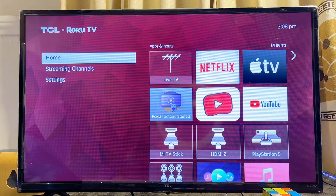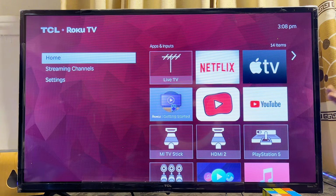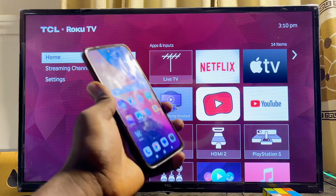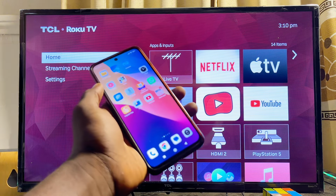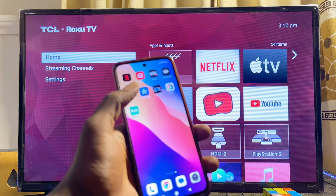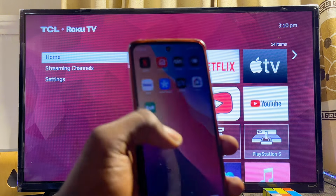And this brings us to the second solution we can now use to control every other thing on the TV, like opening of apps and navigating through the settings and options we have on the TV without the remote control. And for the second solution, we are going to be controlling our TCL Roku TV using our phone. Now, for this method, you want to first of all make sure that both your phone and your TCL Roku TV are connected to the same Wi-Fi network. And once that is done, you want to go ahead and download and install the Roku TV app into your phone. Now, this app can actually be found on the Google Play Store or App Store of your iOS device.